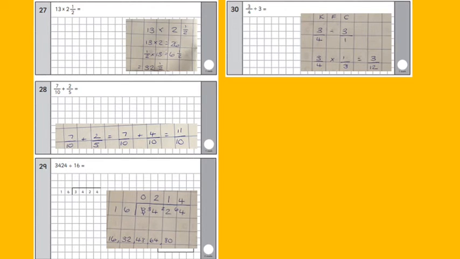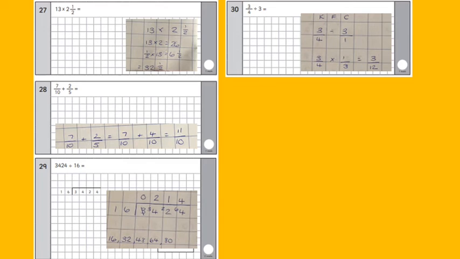So for this one, you can see that I can't get a group of 16 out of 3, so I have crossed that out, put a 0 on top and moved it across to the next place value. 16s into 34 go in 2 times, as you can see down at the bottom, it's 32, which means if I had 34 and I've taken 32 away, I've got 2 left, carried that over to the next place value. I've then got 16s into 22, that will only go in 1 time, because 32 is too big. I will carry the 6 over that I have remaining, and then I've got 16 into 64, which again from the multiples at the bottom you can see go in 4 exact times.